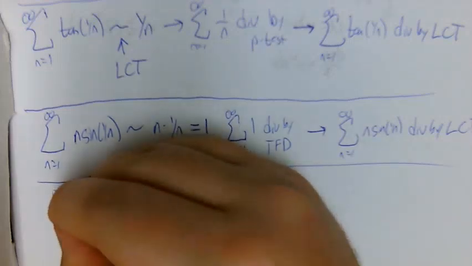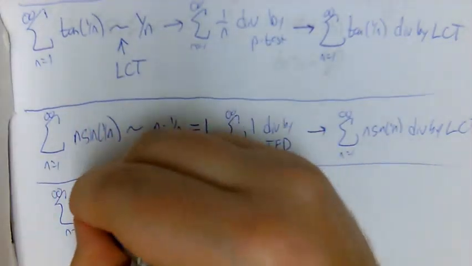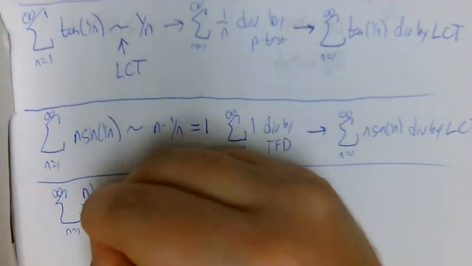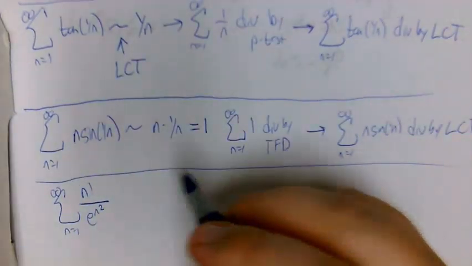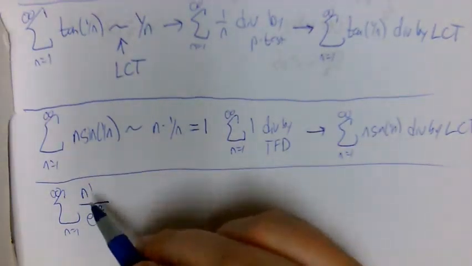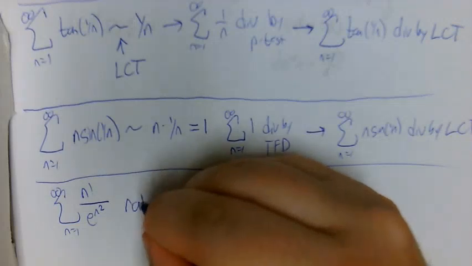All right. Getting these from a textbook, and these seem to get a bit more difficult as it goes on. So we might be seeing some harder ones here. All right, I have n factorial over e to the n squared. Now, right when I saw this, I know which test to use. It's going to be the ratio test.